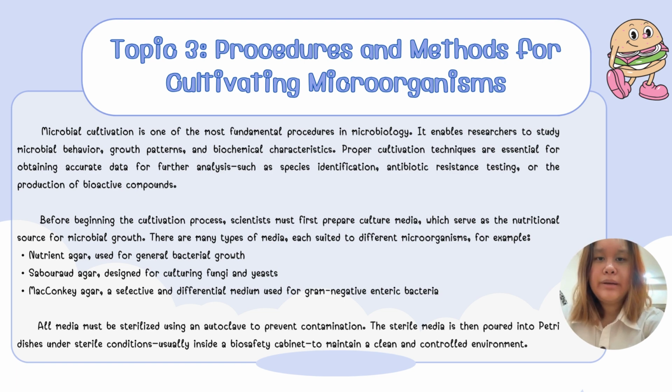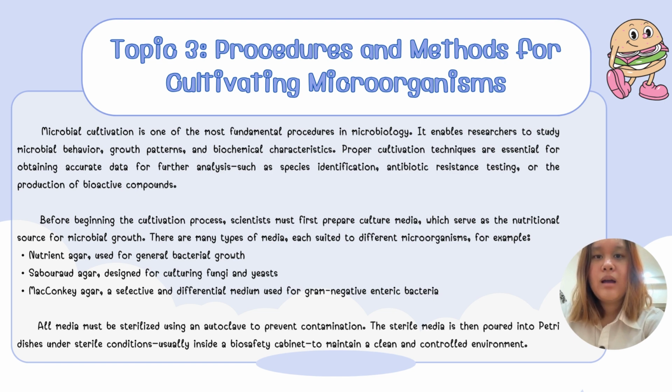Move on now to topic 3, procedure and method for cultivating microorganisms. Microbial cultivation is one of the most fundamental procedures in microbiology. It enables researchers to study microbial behavior, growth patterns, and biochemical characteristics. Proper cultivation techniques are essential for obtaining accurate data for future analysis, such as species identification, antibiotic resistance testing, or the production of bioactive compounds.